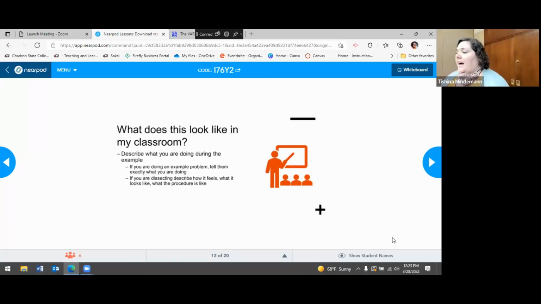So what does this actually look like in your classroom? Okay, how are we providing these alternative methods of representation? One great way to make sure that you are providing representation for your students who are having trouble seeing is when you're doing an example problem on the board, describing exactly what you're doing.